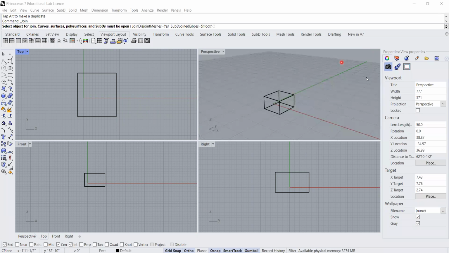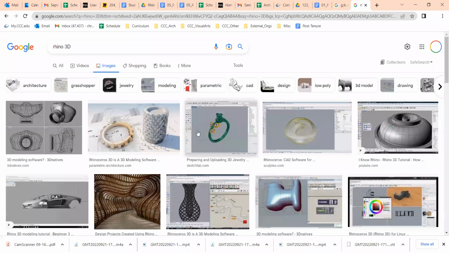So who uses the software? To some degree, architectural designers use it. But I think it's also a popular tool with industrial designers and people that work with more curvilinear forms. So, here's a few examples of some of the things that are built using the software.